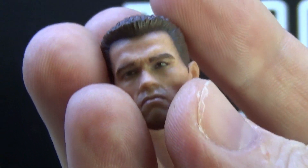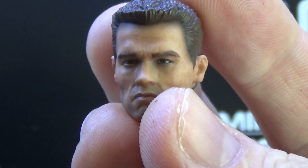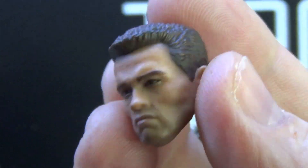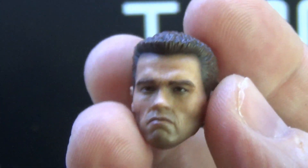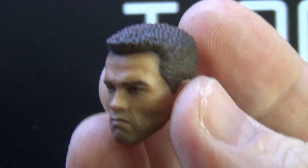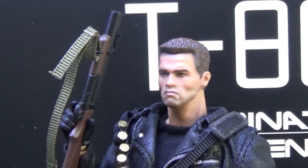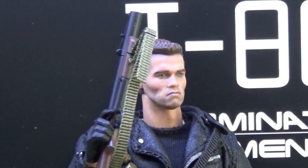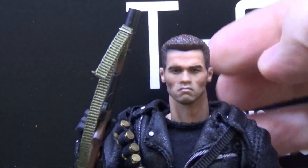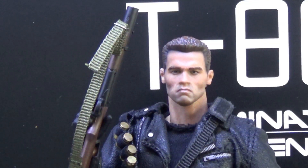Overall it's a very nicely painted head sculpt. A slight flaw is the prominent cheekbones and the sunken-in cheeks - very strong, a bit too much. It almost looks like a really good caricature of Arnold rather than a bang-on representation of him, but it still looks great. There's details in the forehead, you can see some wrinkling just there between the eyebrows. The neck looks quite long because it's standing straight up. The reason they've made the neck that long is because this jacket is very puffy, but once you bring it up and push it all together it will bring down that neck length a little bit. I think this works really well.